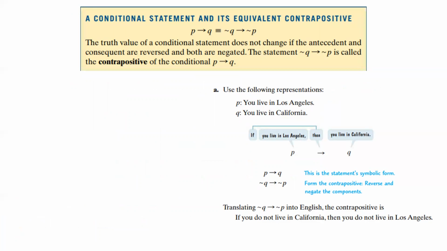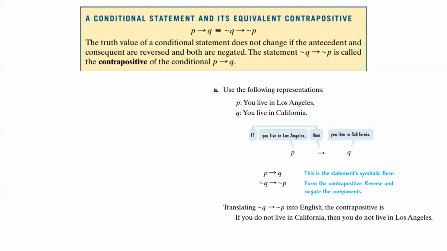And so this happens a lot. There's one type of equivalent statement that is always an equivalent statement. If you want to, you can build a truth table for P implies Q, or if P then Q, but that's equivalent to saying tilde Q implies tilde P, or if tilde Q, then tilde P. Those are equivalent, and this is talked about so often that it's called the contrapositive. I use this in my mathematical homework all the time, because sometimes it's hard to prove that if P, then Q. So I might try showing that if tilde Q, then tilde P.